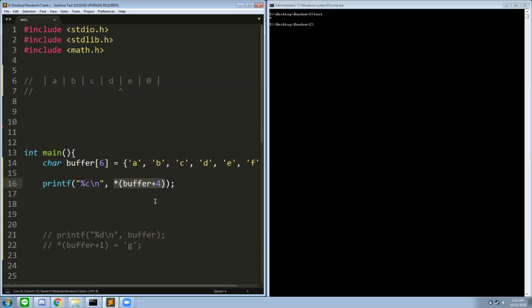And you guys will probably know a much more common notation for this. And that is going to be, I'll show it off to the side so we can see them side by side here. That's going to be buffer with brackets and then the 4 there. So these are going to do the exact same thing. This is a shorthand notation for doing this. So if I compile and run it, we see I get E both times. So this is doing the same thing. It's adding 4 to the buffer, and then it's dereferencing it. This is just a little nicer. It's a little easier to read, and you guys are probably more familiar with this.